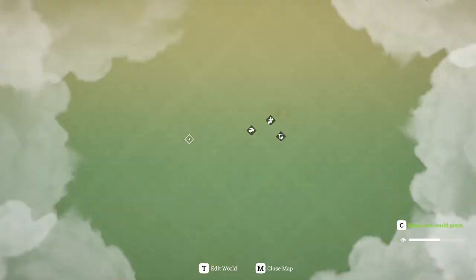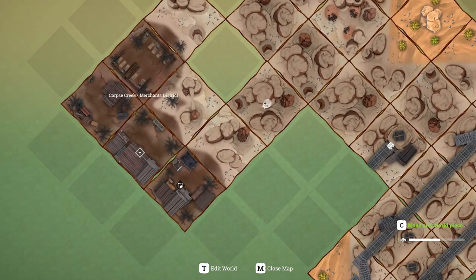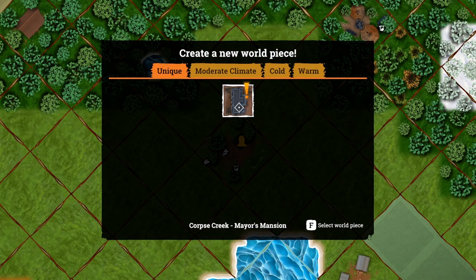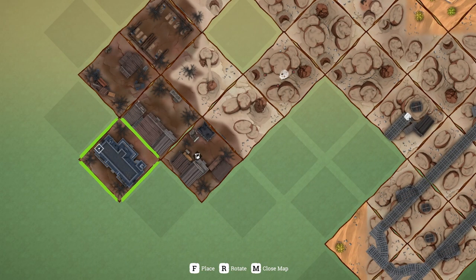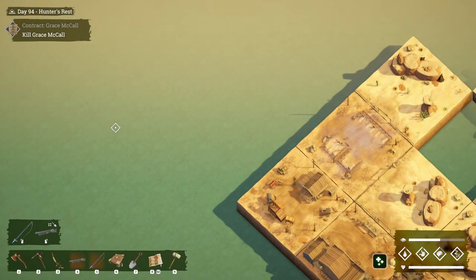Hold on, I thought we were placing things down last time. Let me check this out. Yes, I have to put down the mayor's mansion. That's what it was. Okay, so let's put down the mayor's mansion, behind, maybe at this part of town.